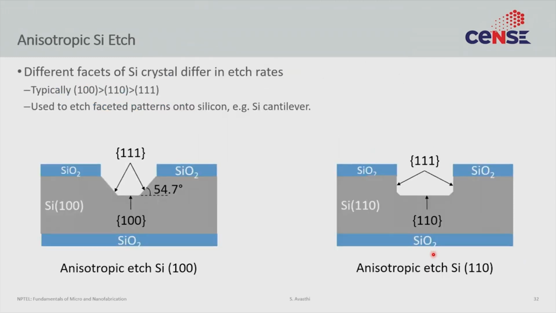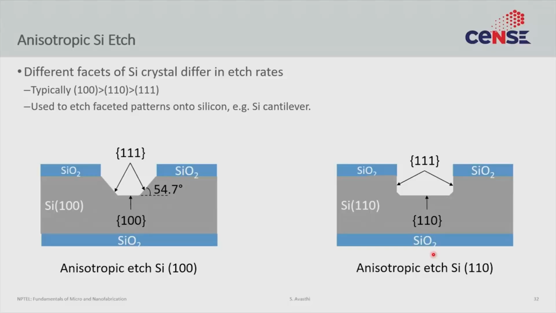So with that we come to the end of the HNA etch part. Let us now discuss anisotropic etches of silicon, which are also a very important and large class of etching. So what is anisotropic etch? We discussed this in the first lecture on wet etching, where you want to do etching that is dependent on the various facets or orientations of silicon, so it is not uniform in all directions.